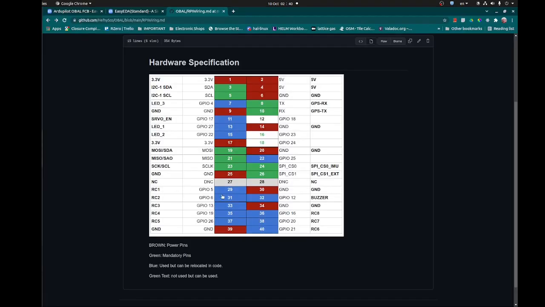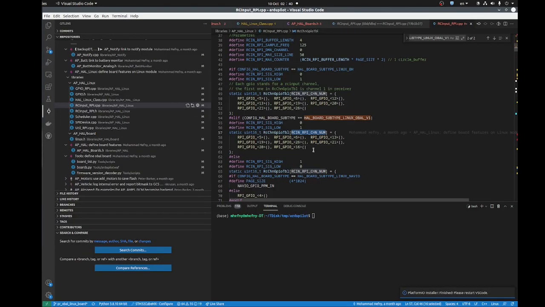Let's check it. 5, 6, 13, 19, 26, 21, 20, 16. You can notice the order of defining these ports is equivalent to RC1, RC2, RC3, RC4, etc. That's all you need to define in this file.